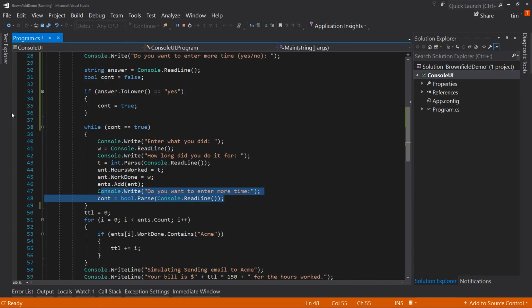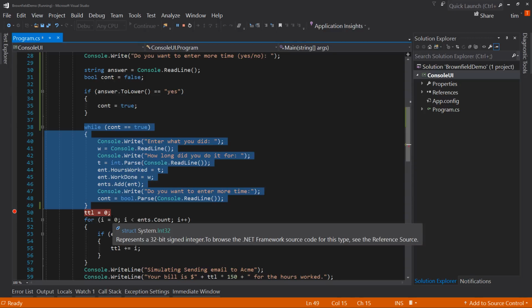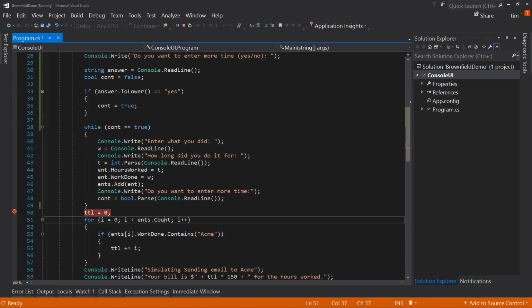Before I actually run it, I'm going to put my breakpoint at the end of this while loop. Because in theory, if I say no, it should skip over this entire bit of code because cont will equal false. So if it's working, I'll get past this.